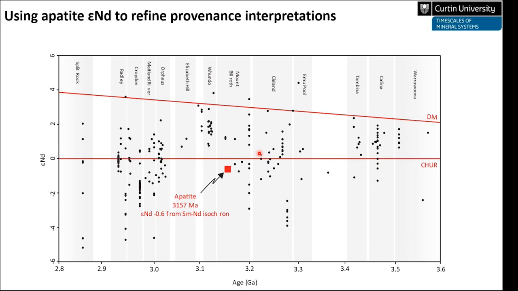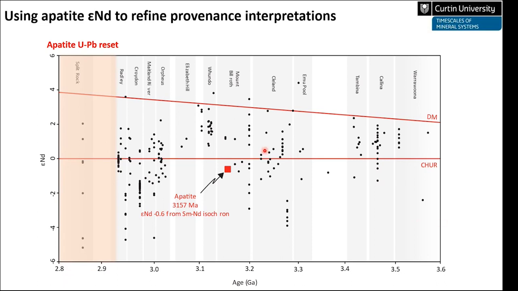I'd also like to draw your attention to the europium anomaly of the detrital apatite population, which was 0.73. That's a weakly negative signature consistent with an intermediate source. So the europium budget was not significantly depleted during plagioclase crystallization. There were prolonged periods of discontinuous mafic to ultramafic magmatism that formed the Mount Bruce Supersuite here. And such magmatism is of appropriate age and location to have at least contributed to the detrital apatite population, which then became reset during the emplacement of the Split Rock Supersuite later on during the later stages of the East Pilbara Terrane.